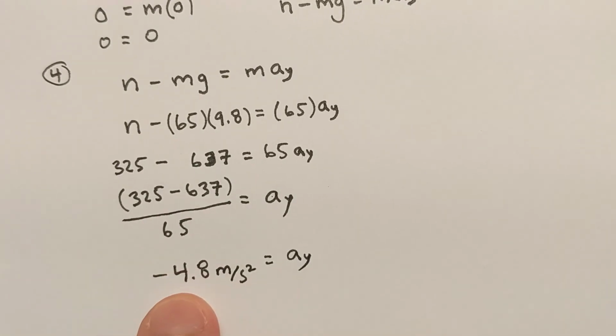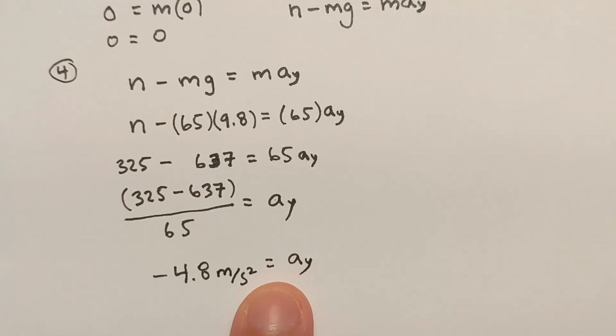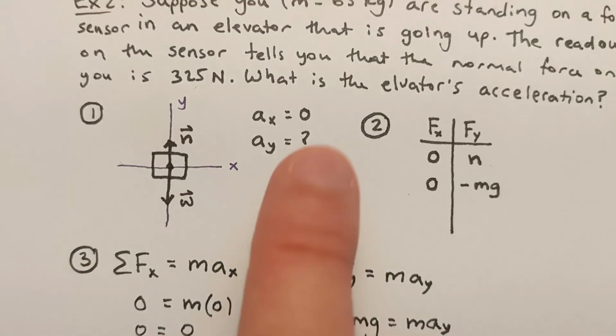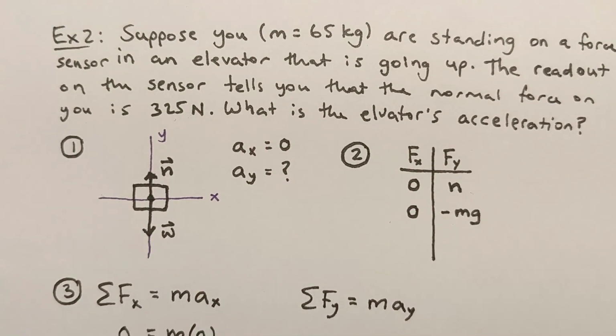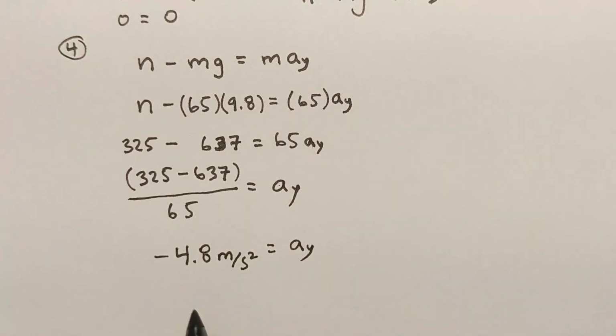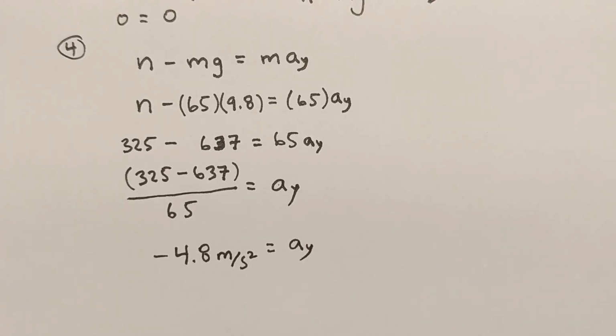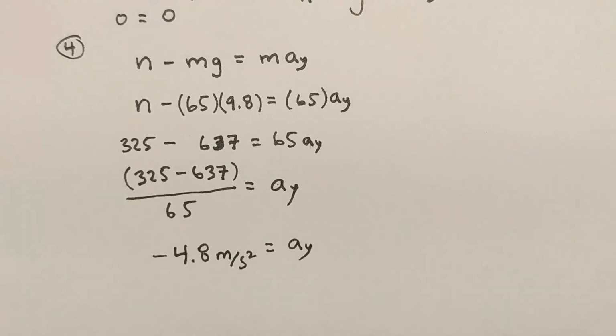So we got a negative acceleration in y, which means that even though the elevator is rising, it's coming to a stop. Probably you've had this feeling before, when the elevator is coming to a stop at the top of its motion, toward the end of its motion, you feel a little bit lighter. This is the idea. We've got a negative acceleration here in this case. The elevator is slowing down, and so are you. Okay, great job.